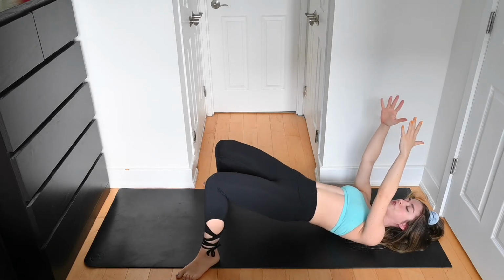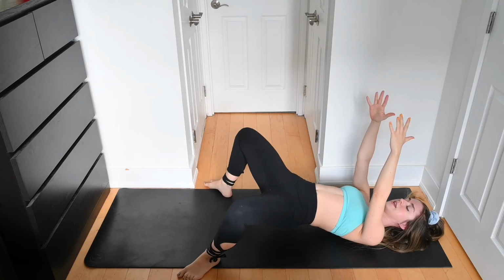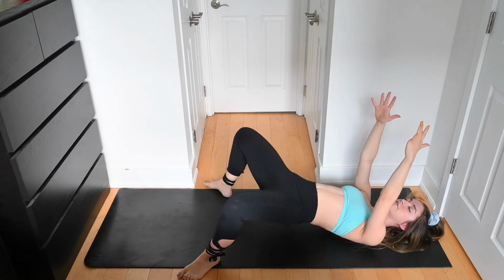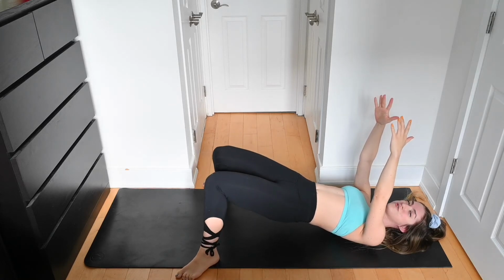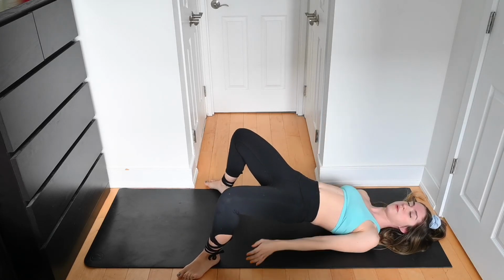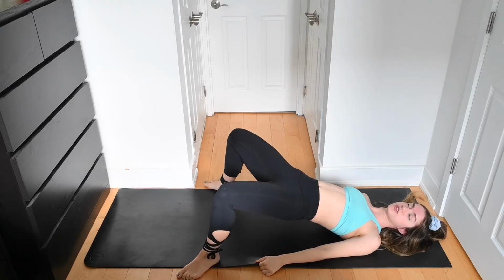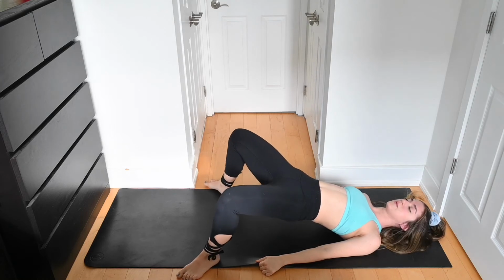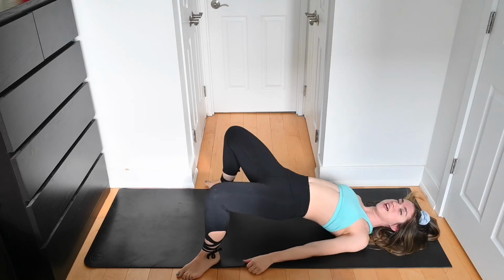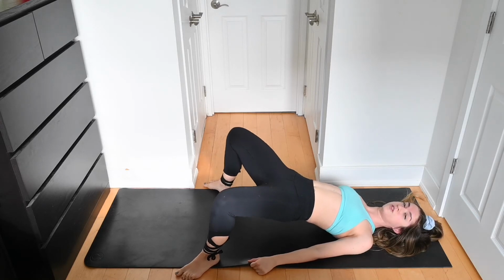Just breathe here for 10, 9, 8, 7, 6, 5, 4, 3, 2, 1. Let's do this. Pulse and pulse and pulse and pulse. If you start to notice that the hips are sinking down towards the floor, lift them up just a bit higher. Can you squeeze your glutes just a little bit more? I'm slipping back. Okay, we have our final pulse up towards the ceiling.